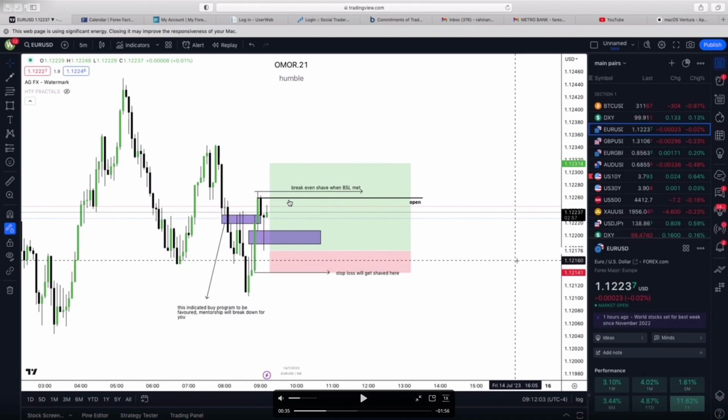Now, break even shave when this buy side liquidity pool is met, because when this buy side liquidity pool is met, there's no need for me to have risk on the trade. When this buy side liquidity pool is broken, this low is going to be the new anchor, because we did an institutional order flow entry drill breaking that high. If we broke that high and then came back to take out this low, that would just be a turtle soup on this high, right? So my stop loss, with the entry being at the low of that candle, would just be break even.